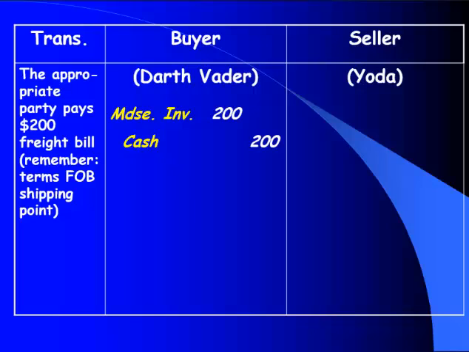We want the inventory account to reflect the full cost of acquiring that inventory, which would include the cost to get the goods to me. So debit merchandise inventory to make the asset go up. I'm assuming in this case, since we paid it, we're just going to credit cash. Had we received the bill and not yet paid it, we would credit accounts payable instead. The seller does nothing. Only one of the 2 parties records the freight cost, never both.